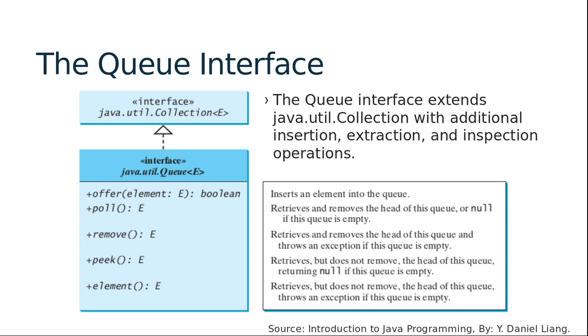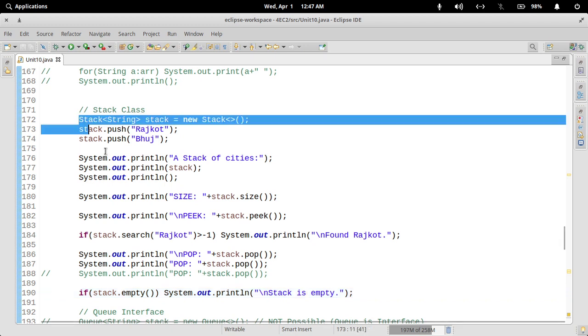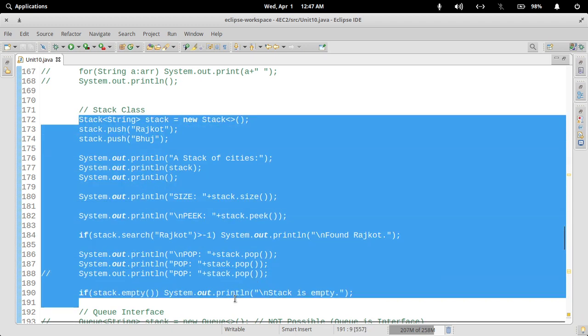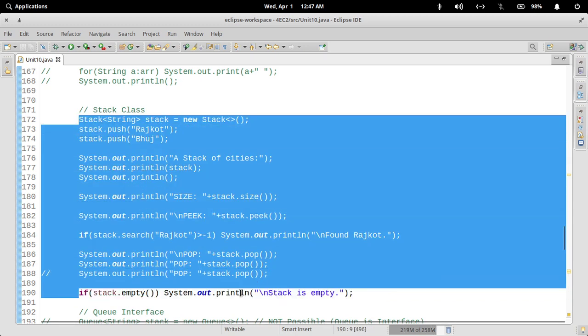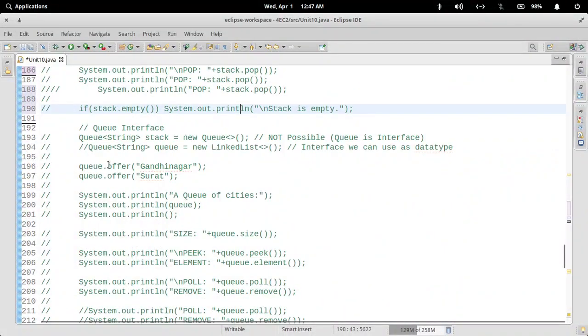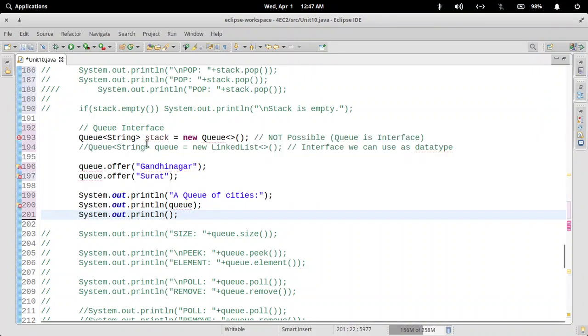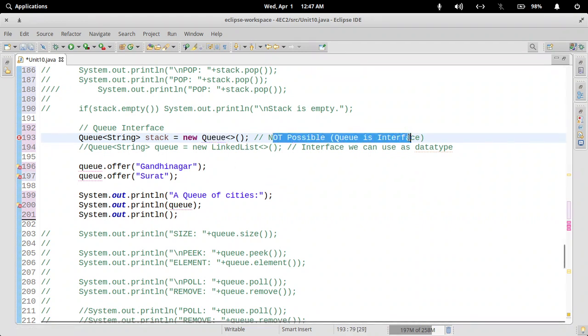Let's have a look at the implementation part of a queue here. So I will entirely comment this stack part and have a look at queue here. Now look, queue is an interface, so you can never instantiate any interface. This is not possible.